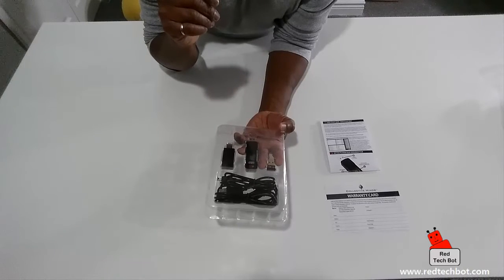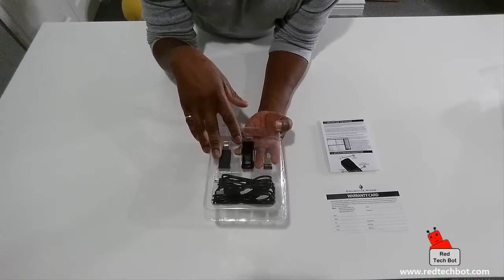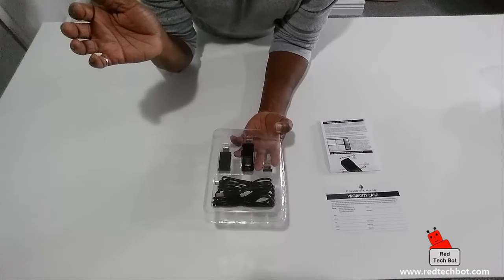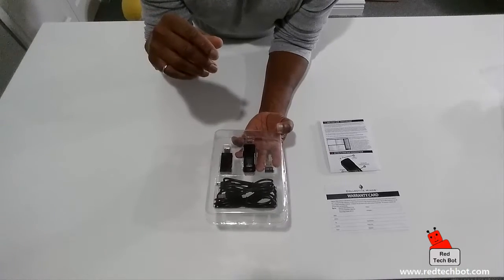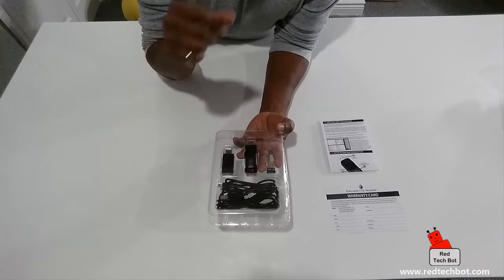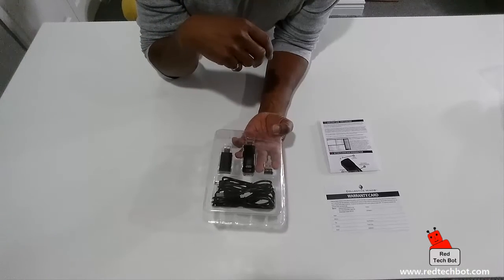So if you're going to use your Xbox 360 controller, for example, on a console other than an Xbox 360, for example, a PlayStation 3 or 4, there's a special Xbox 360 wireless dongle that you can get, and you can use that with this. But yeah, it comes with that as well.